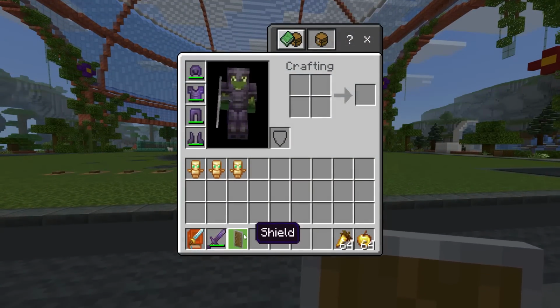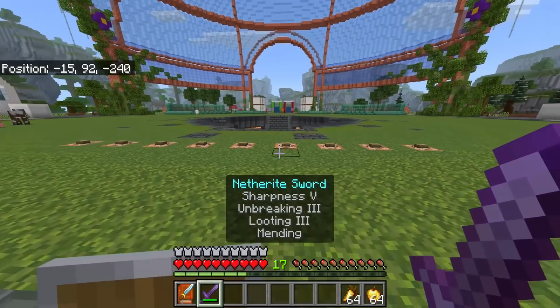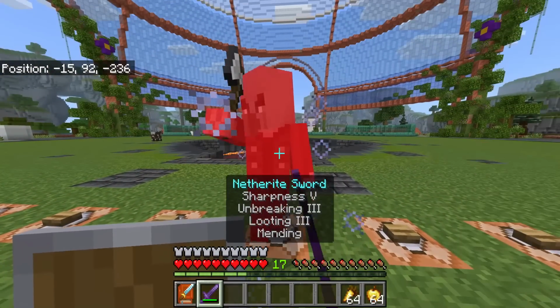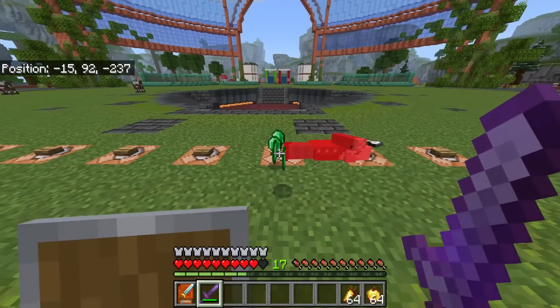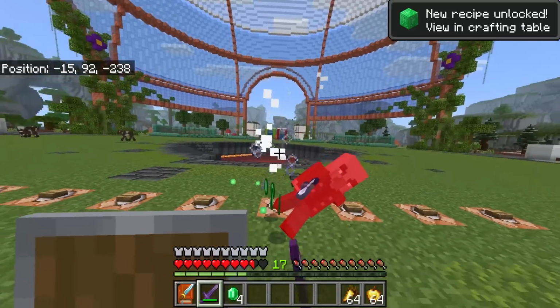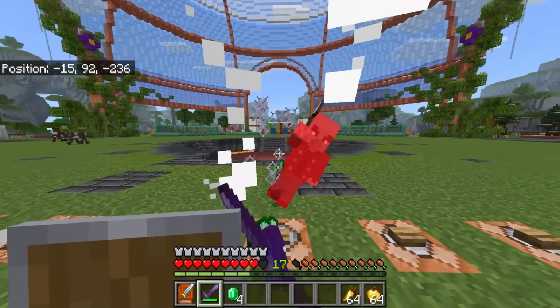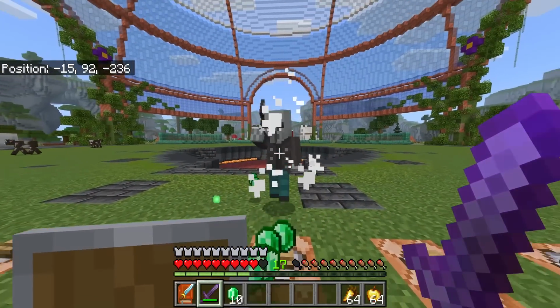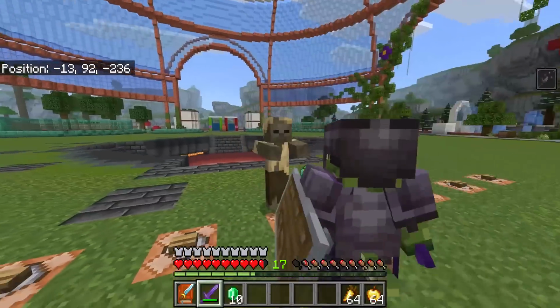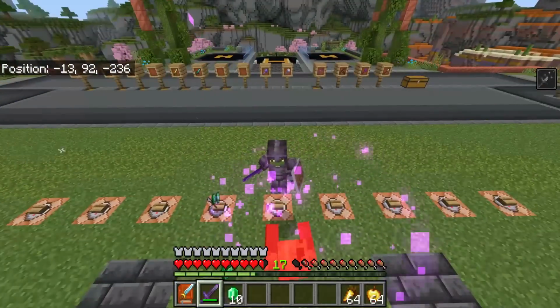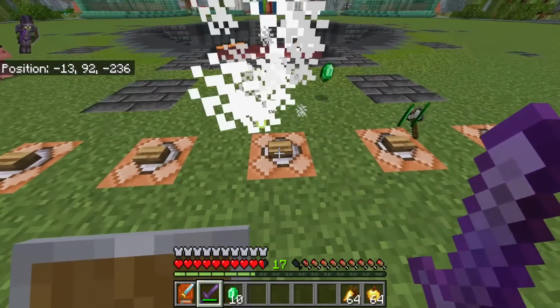What I am going to do is throw a shield in the mix, and I'm going to kill something a little bit different, like a Vindicator here. Let's try this, because I know the shield has an animation, but does the Vindicator have an animation? Come on. 1, 2. He doesn't. Let's see if we can get this animation with the husk then. Here we go. No, we've seen this one before. I'm trying to get the shield one.